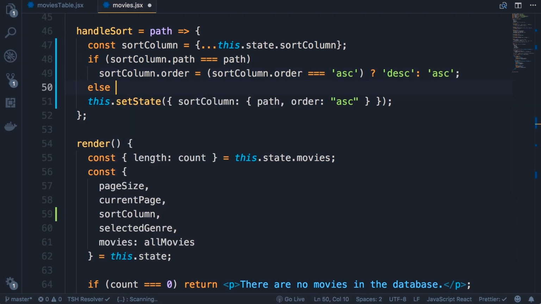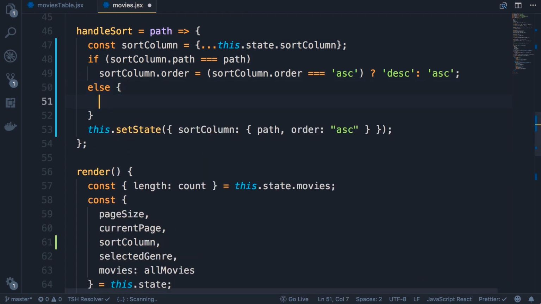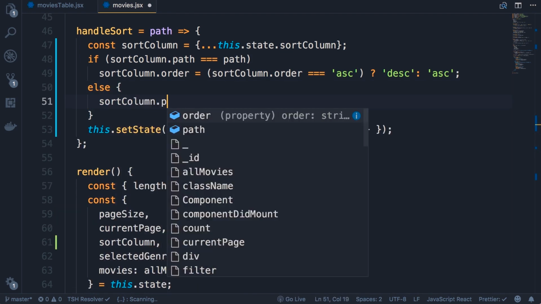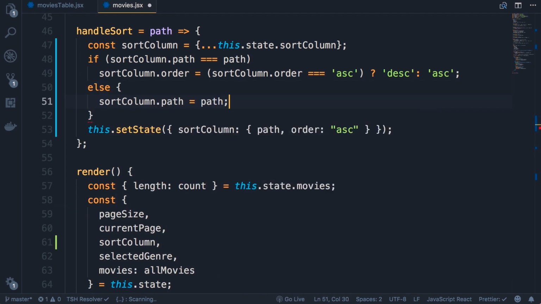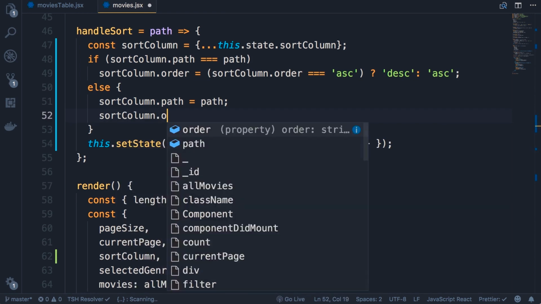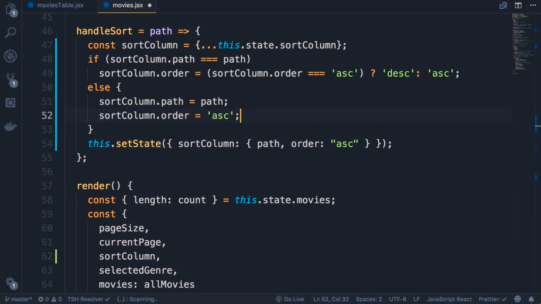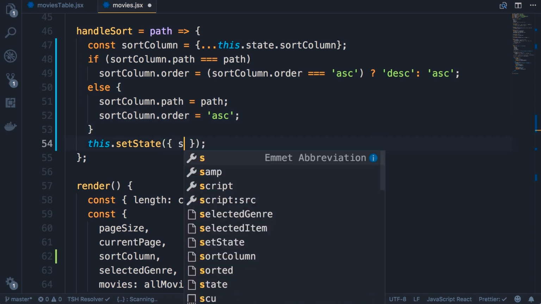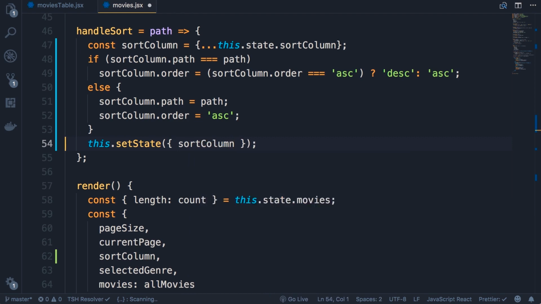Now, otherwise, if path is different, we should set the path. So sortColumn.path should be set to the new path. And sortColumn.order should always be ascending whenever we sort on a new column. And finally, we should update the state based on this new sortColumn object.